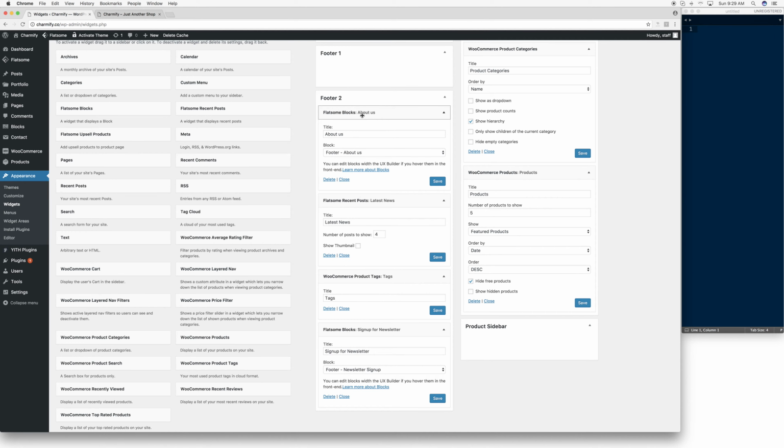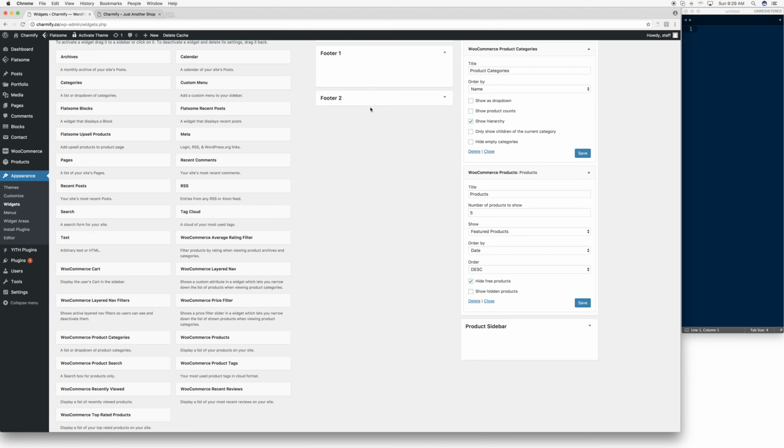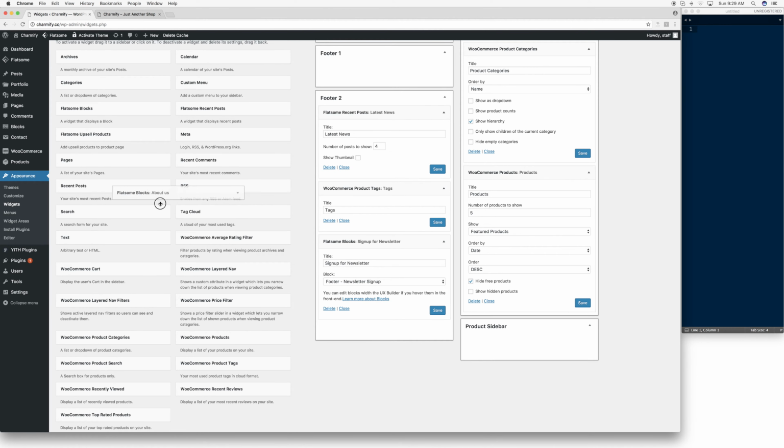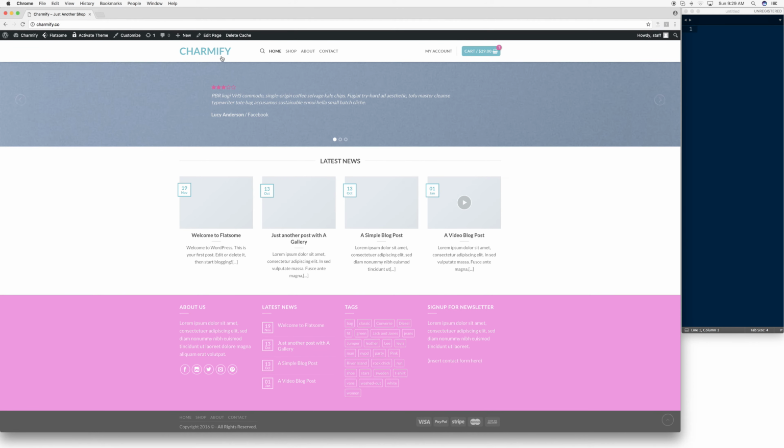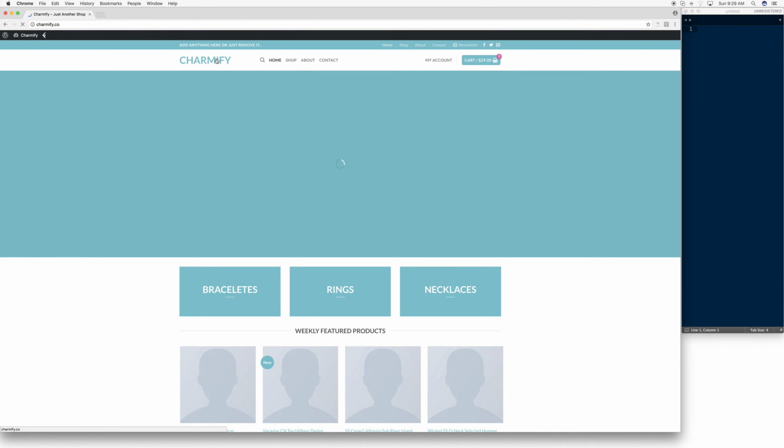If I wanted to switch those, you already know we can just pull in something from the left and put it in on the right. To delete one from the right, obviously you just delete or move it off of there by scrolling, dropping it down over here. Awesome. Let's see what we've got set up. So that's the widgets.